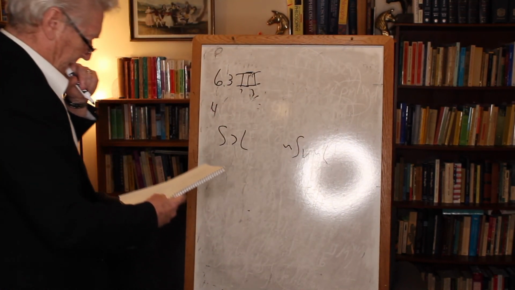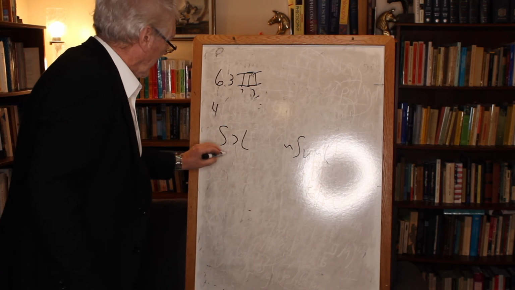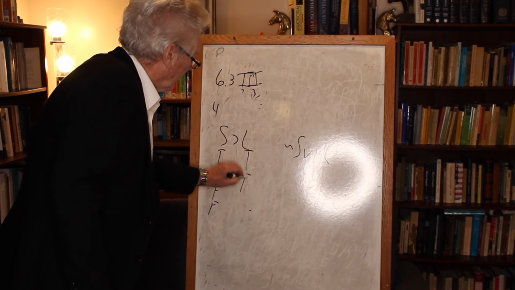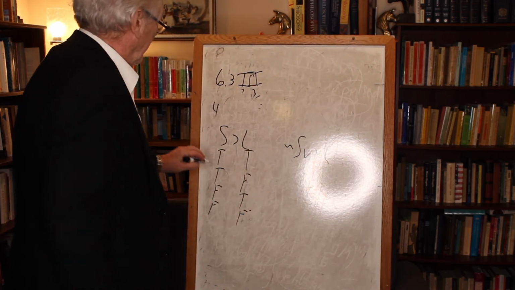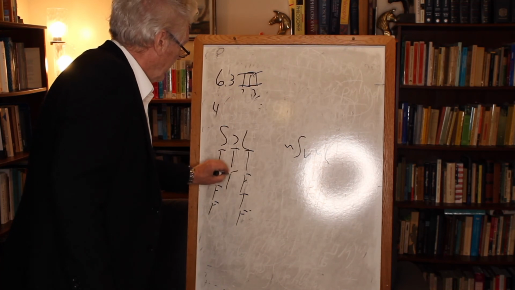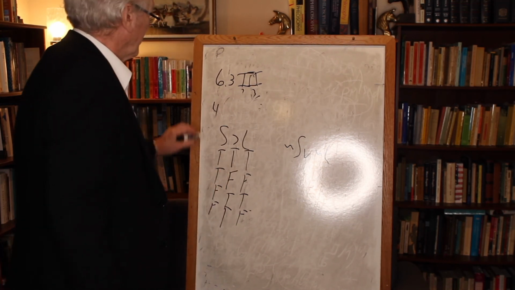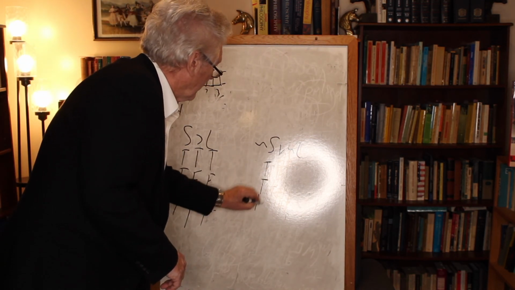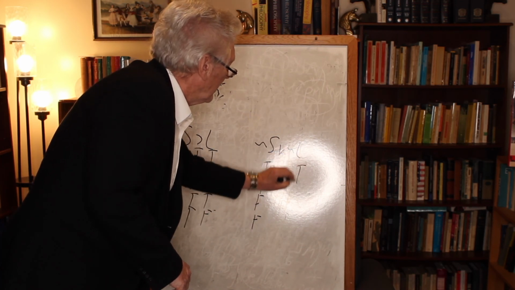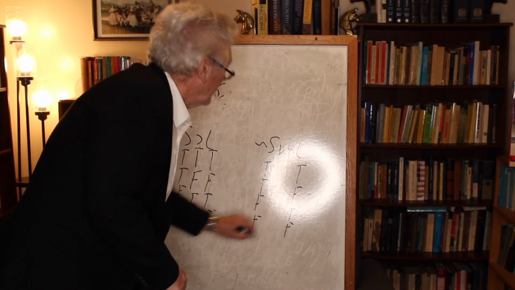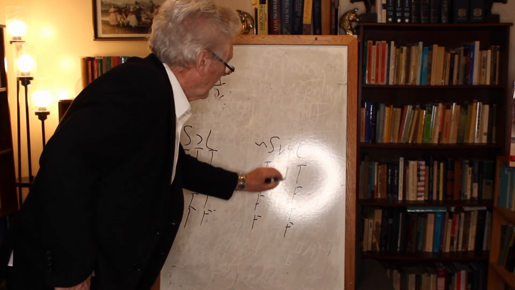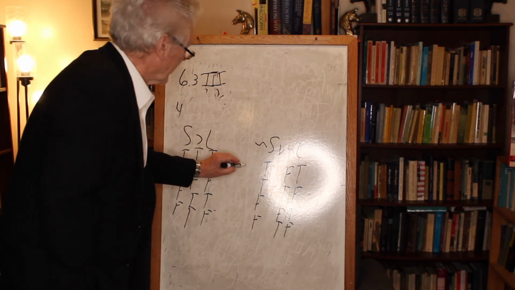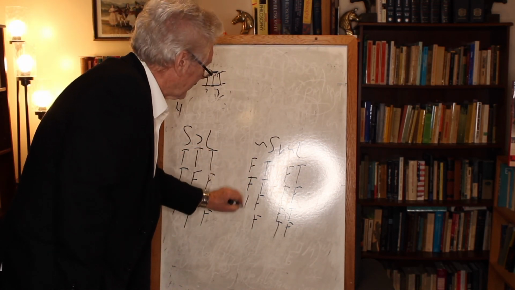Okay, so let's take a look and see what's the relationship between them. Again, we're going to need 2 trues, 2 falses, a true, a false, a true, and a false. If true, then true is true, false, true, true. We're going to go through the 4 rows here. Okay, so true, true, false, and false, true, false, true, and false. I can do the negation next to L, false, true, false, and true. I could do the negation next to S, false, false, true, true.